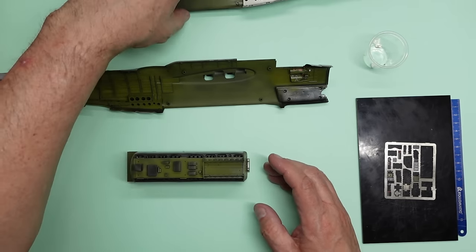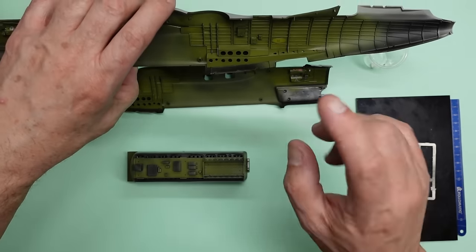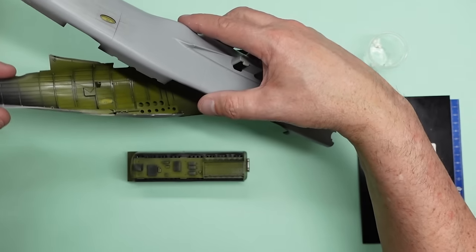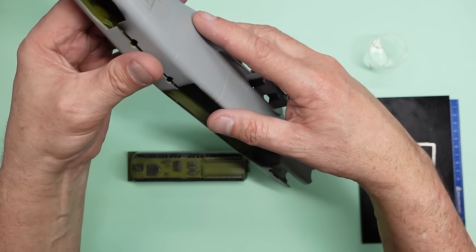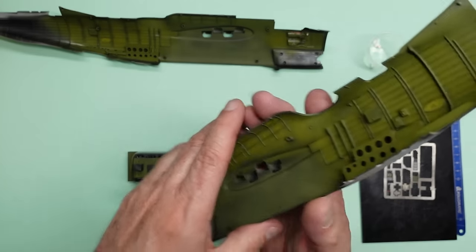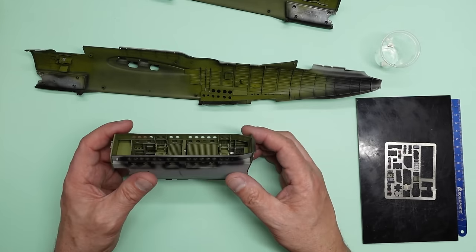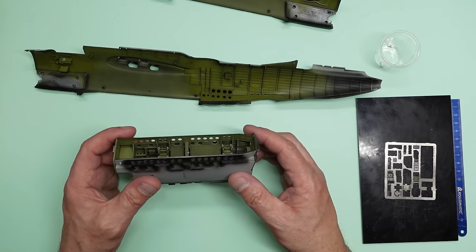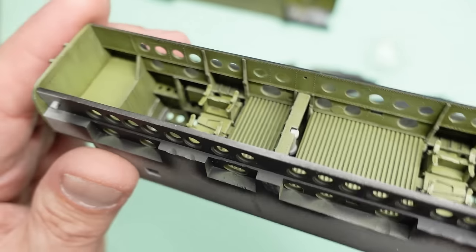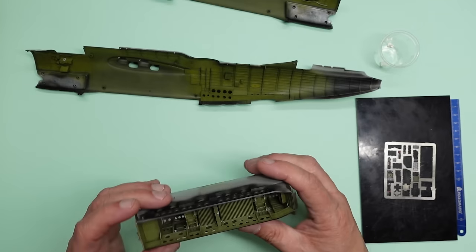So it's always worth paying attention. There are some ejector pin marks remaining but they're going to be covered up or completely invisible anyway. When you look up in this hatch in the bottom, you're not going to see a lot. When it's all closed up you can't really see much at all — it's quite dark in there, so it's not worth worrying about it too much. But we will do some dry brushing and bring it all to life, just like we've done in the bomb bay. I haven't put any bombs in yet because I may not. You can see the weathering, the post-shading, the pre-shading — it's all looking used and worn, which is what we want.